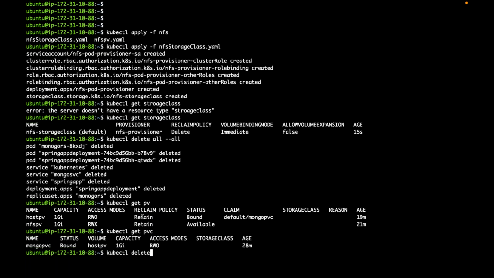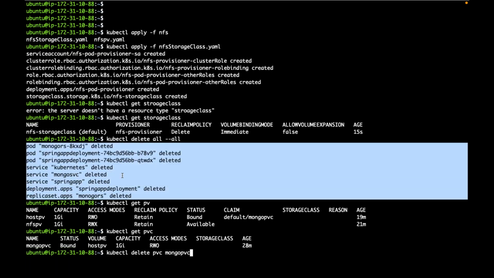Now, what is my reclaim policy, guys? What is my reclaim policy for this one? Retain. Now I am deleting this claim. One more important thing. Can I delete a claim if that claim is used by some pod? Now I am trying to delete this claim. Will I be able to delete this claim if this claim is used by some pod? No.